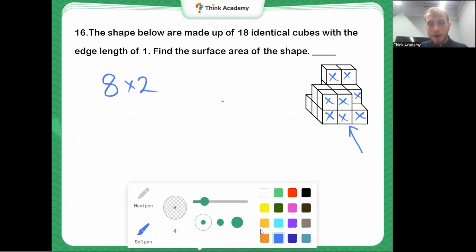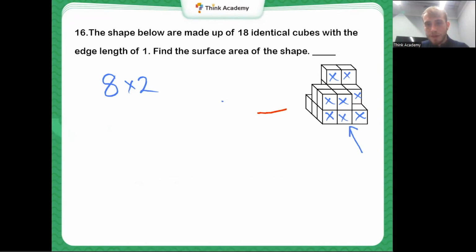Then we can think about our left view. Okay, so from the left, you can see 1, 2, 3, 4, and then we've got the ones on the furthest back part, which is kind of hard to get our head around, but we've already counted 4. You've got 1 you can see on the bottom left, so that's 5, and then you've got 6, and a tiny bit there is showing, so that's 7. You've got 7 times by 2 for that one. I'm going to rub that out so you can see for yourselves as well.